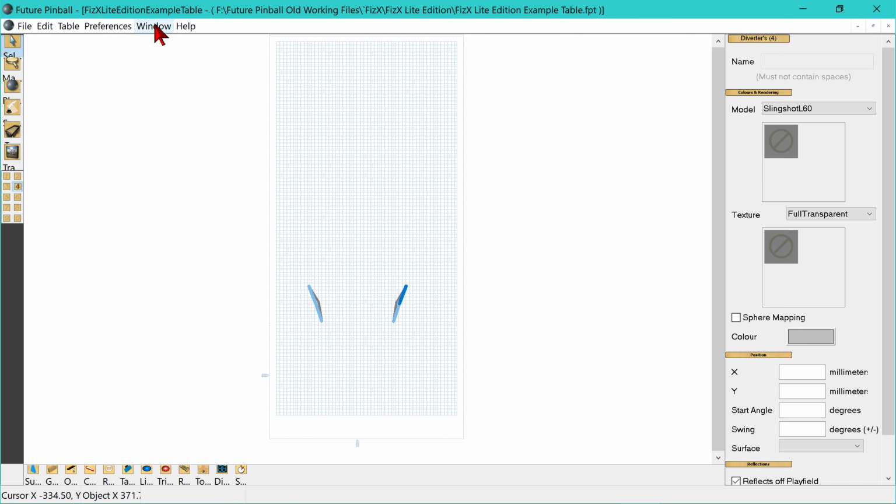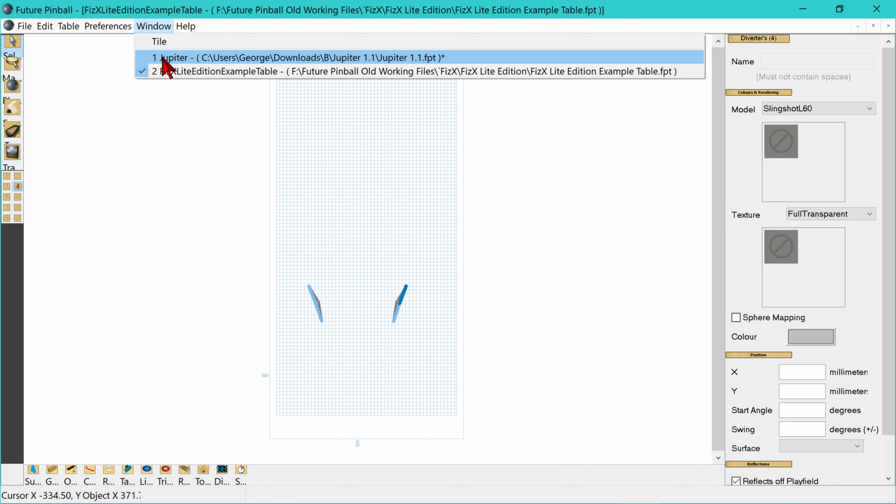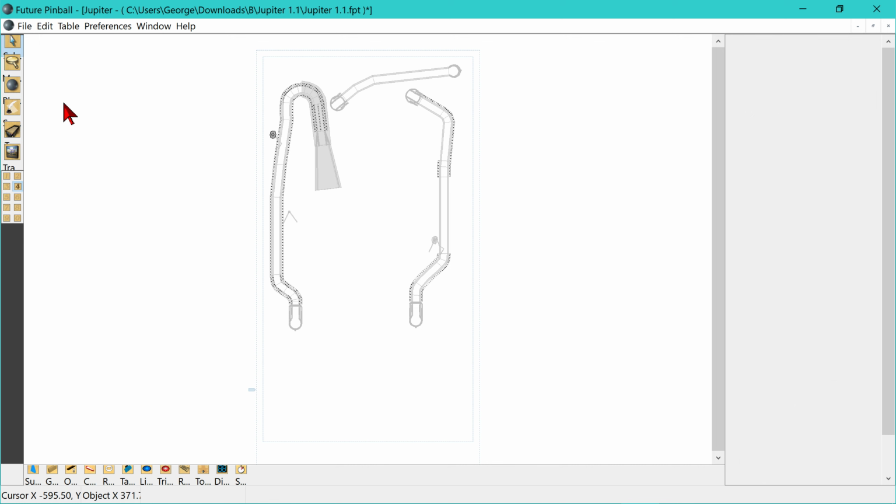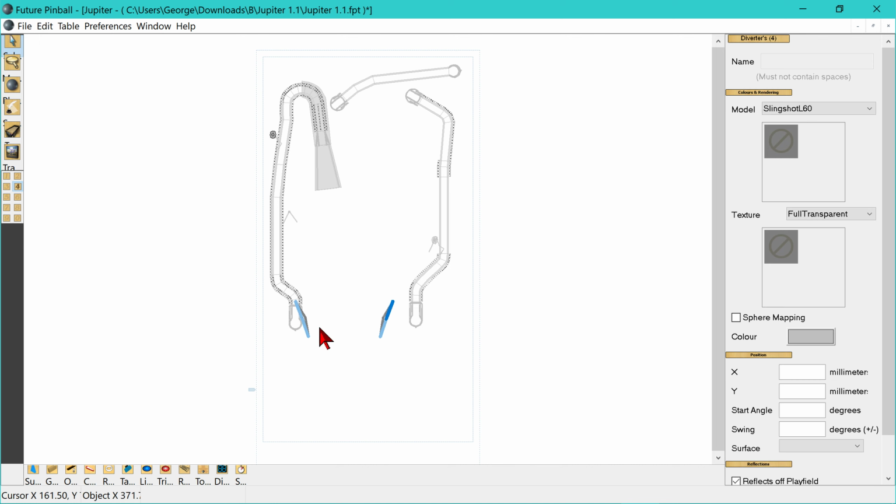Alright, now we'll click on this window. We'll go over to our target table. And then we'll click on Edit and Paste. And there they are. They're probably not in the right location, but look over here on the right, and you'll see that the texture we added, full transparent, is automatically added in there, along with the models that we added.